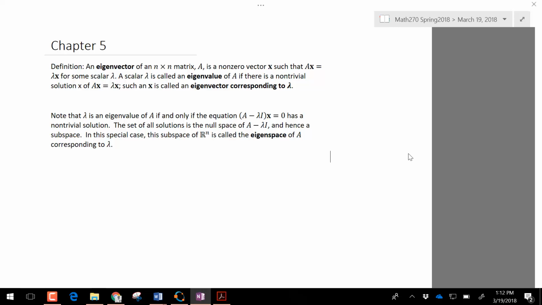Self or self-scaled, because an eigenvalue and an eigenvector are related in such a way that if you apply a matrix to that special vector, then you're essentially going to get that vector or the scaled version of that vector. And that's what that says. So an eigenvector of an n by n matrix, it has to be a square matrix, is a non-zero vector x such that Ax is equal to lambda x for scalar lambda, and the scalar lambda is called an eigenvalue that corresponds to that eigenvector.